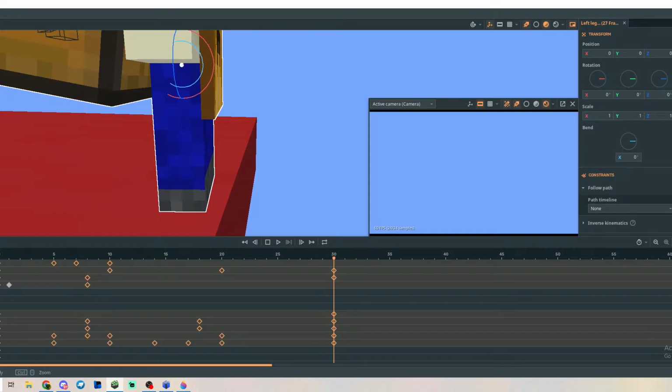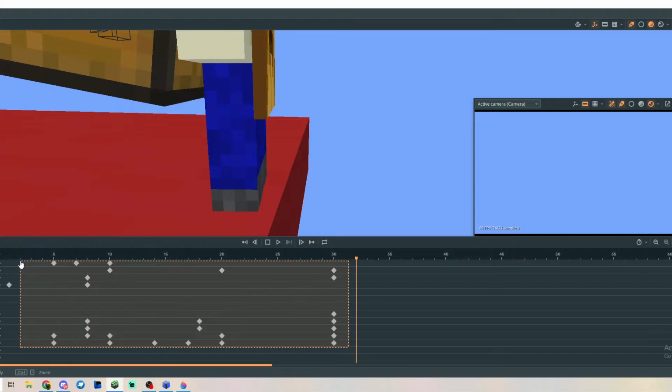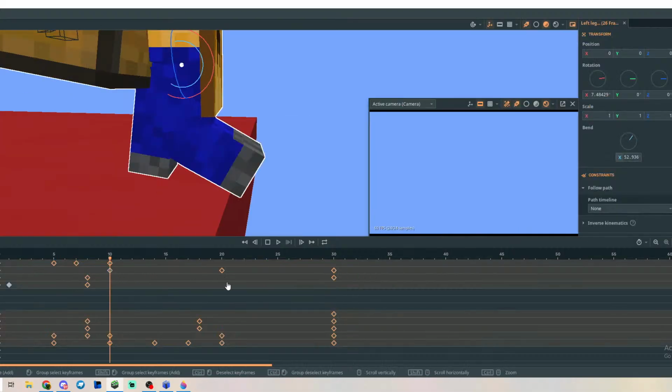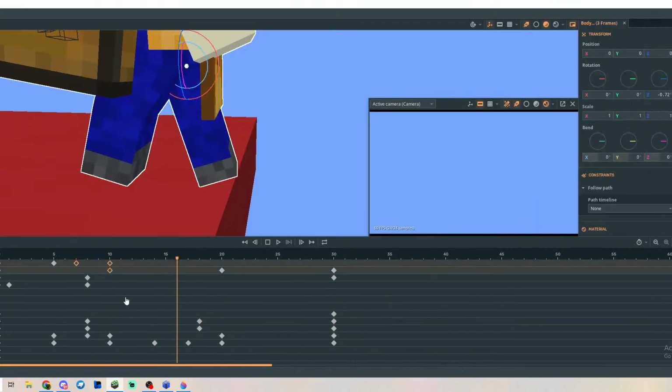Wonderful, wonderful Google. Control, don't do it either. Control, just select one.